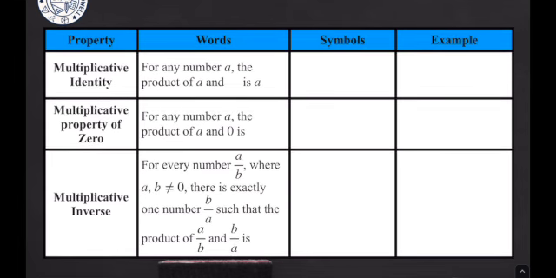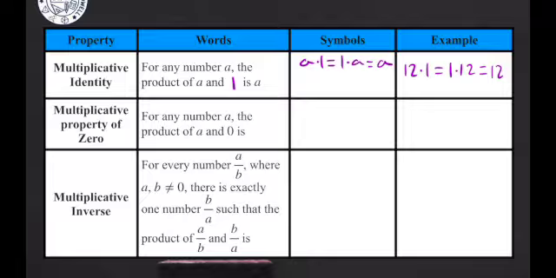multiplication as well. The multiplicative identity is for any real number a, the product of a, and we already looked at what that was, 1 is a. A times 1 is a. Any number, any real number. So we now know that a times 1 equals 1 times a, which is equal to a. Whether you multiply 1 on the left-hand side or 1 on the right-hand side, it's always going to equal a. Does not matter. So if we have, let's say, 12 times 1, that's the same thing as saying 1 times 12, which is the same thing as saying 12. Does not change the value. That is our identity.